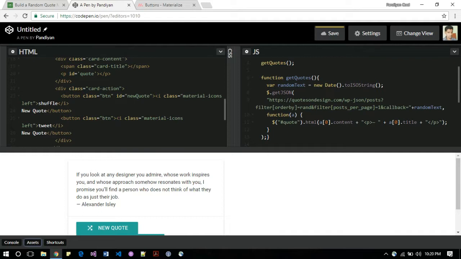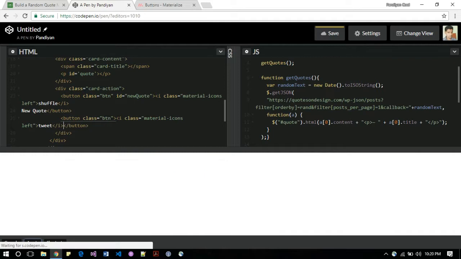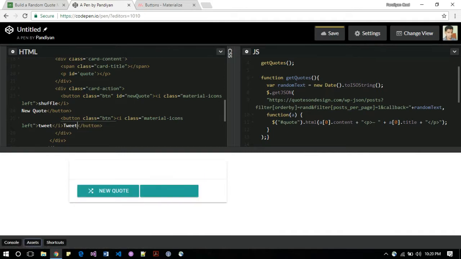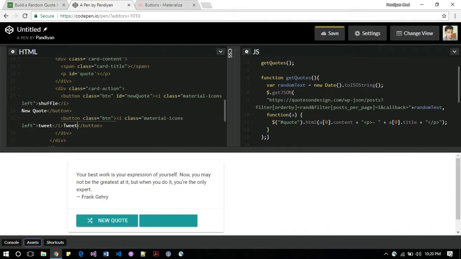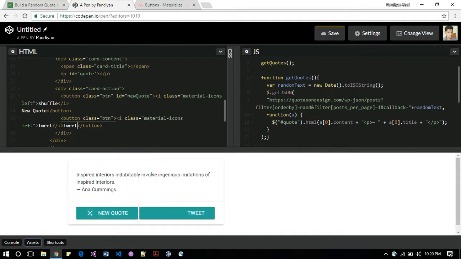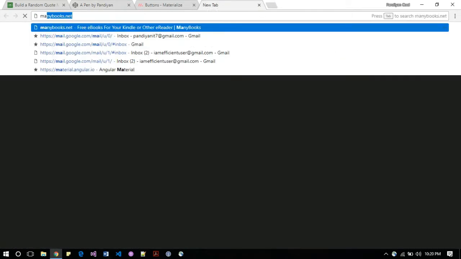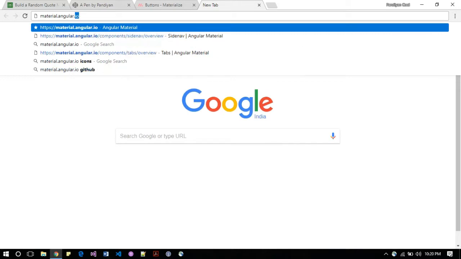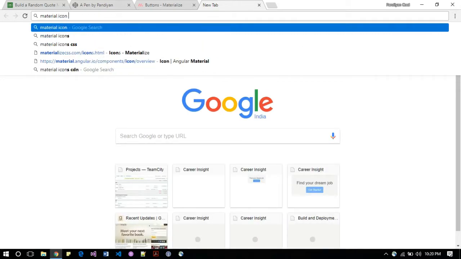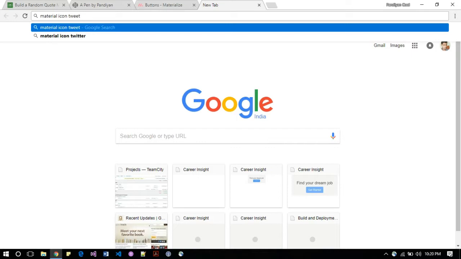What went wrong now? Okay, let's rename this too. Okay, let's type material icon tweet.